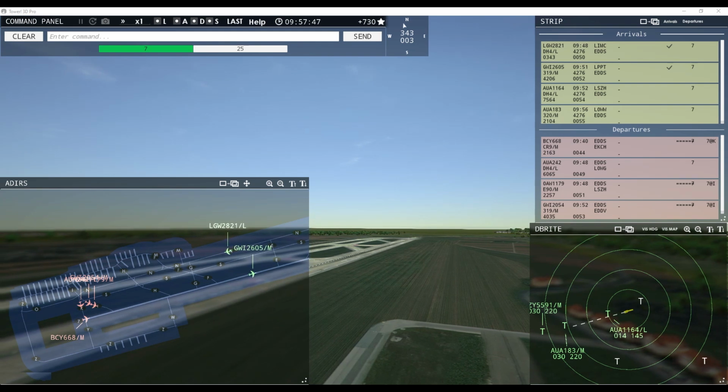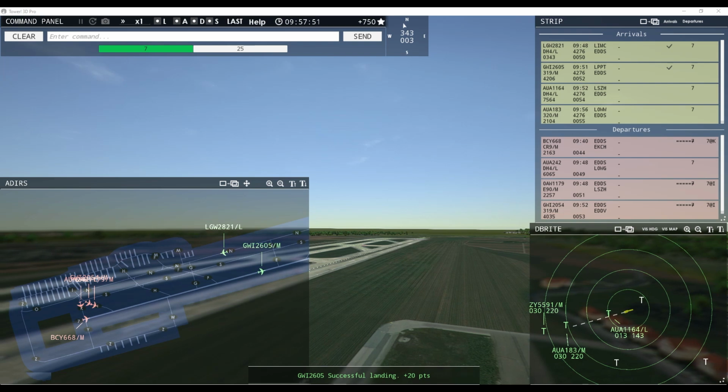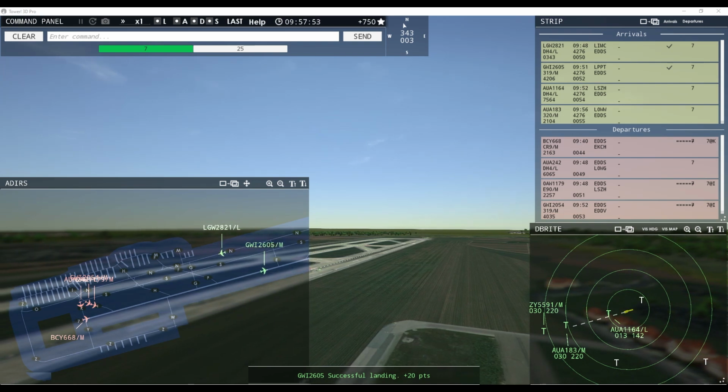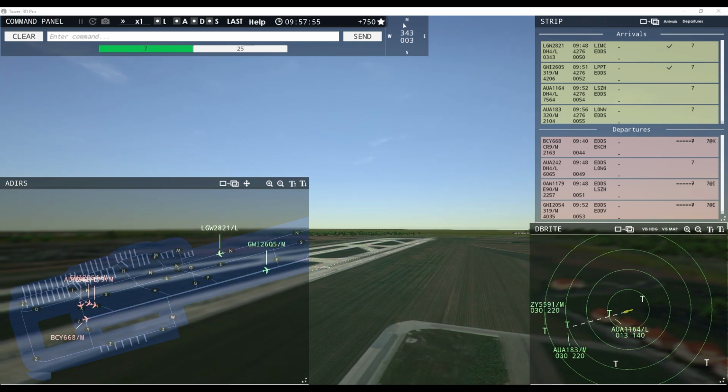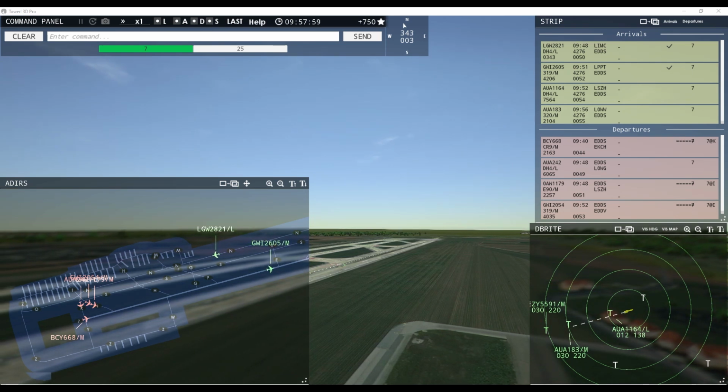Looks like we're finished. Yes, we are finished with the departures. We're past the hour, so we should be good. So hopefully German Wings will clear the runway.